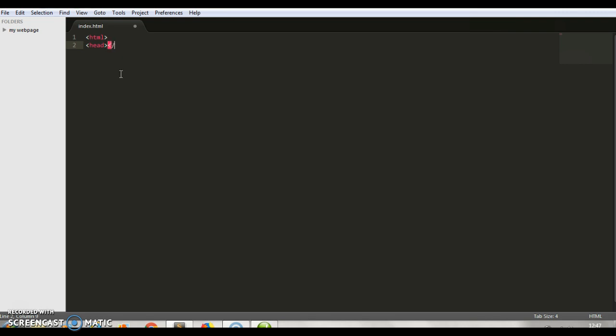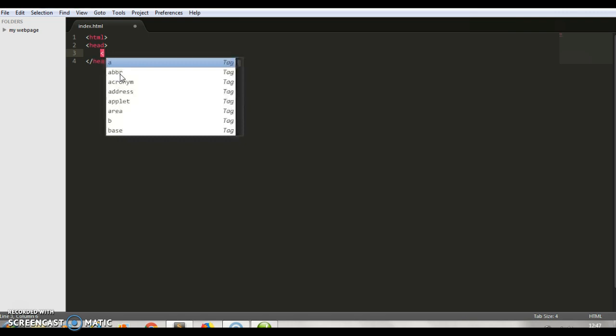Open head and close head. Then you come inside. My editor is a text-completing editor, that's why I like using it. But before I start making use of it, I want to show you what it takes to be a good website designer.